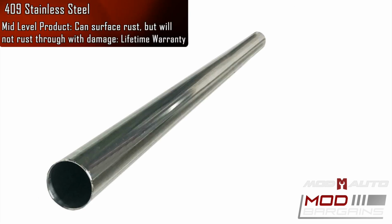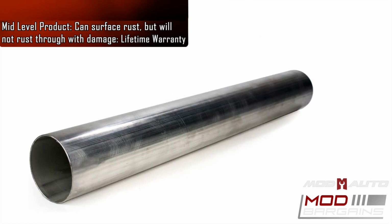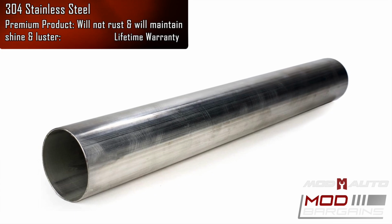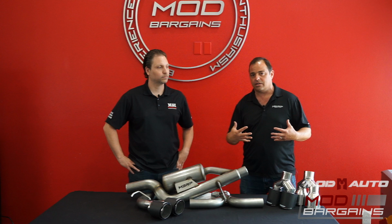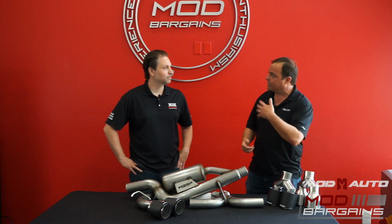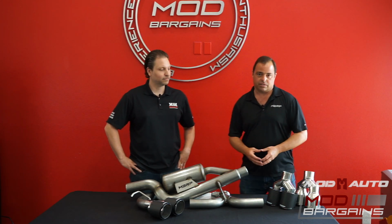We've got 409 stainless and 304 stainless. And you might be wondering what difference is that? That's a function of something called ferrous content or impurities, right? Like if you think about your wedding ring, you could have bought it in 14 karat gold or 18 karat gold, and it had to do with how much gold was in the wedding ring. Same thing is true with stainless steel.